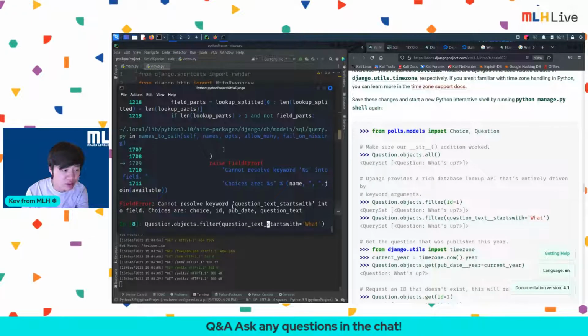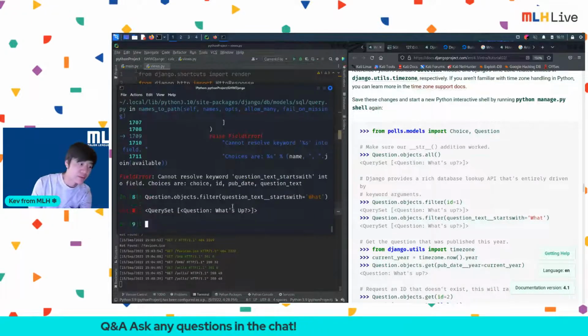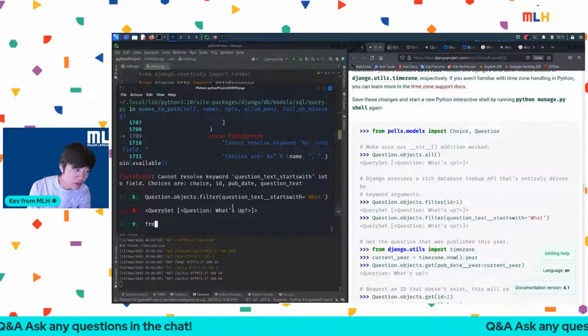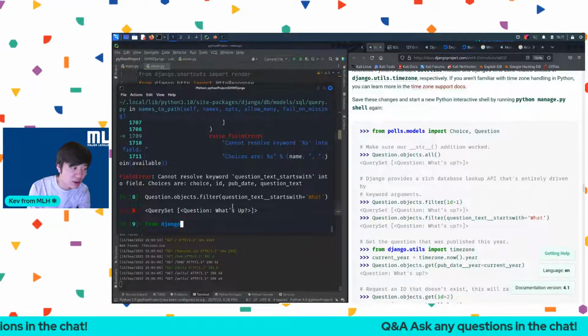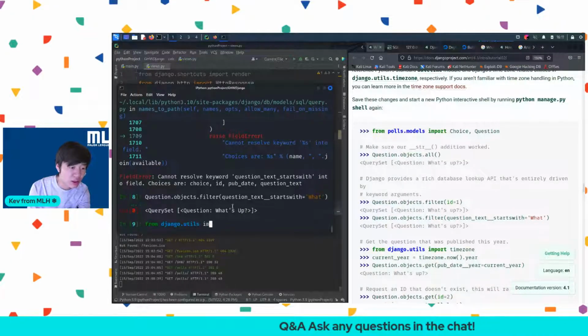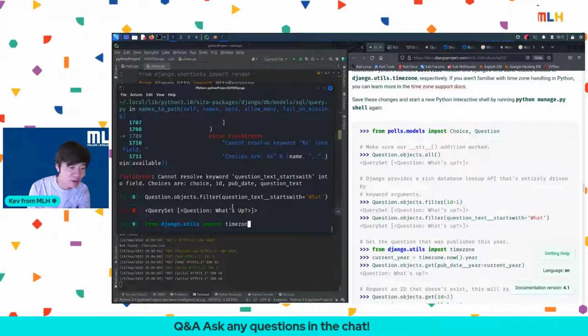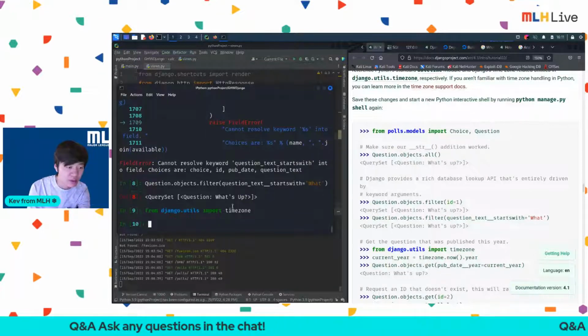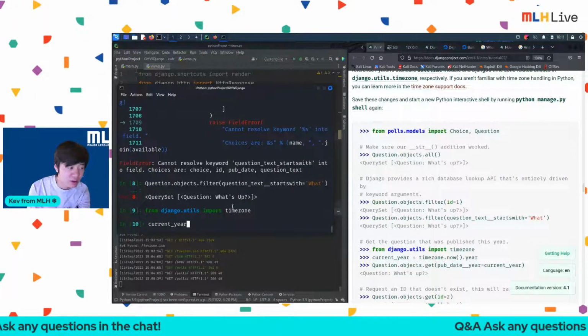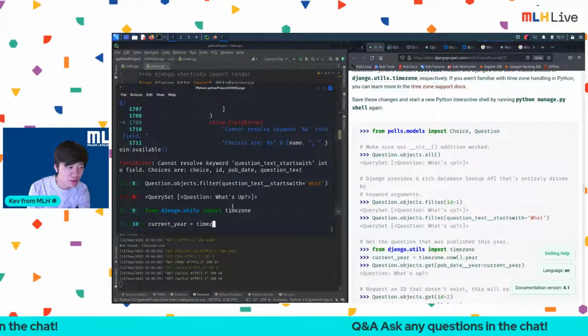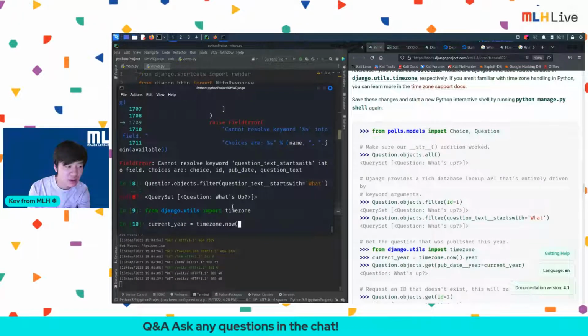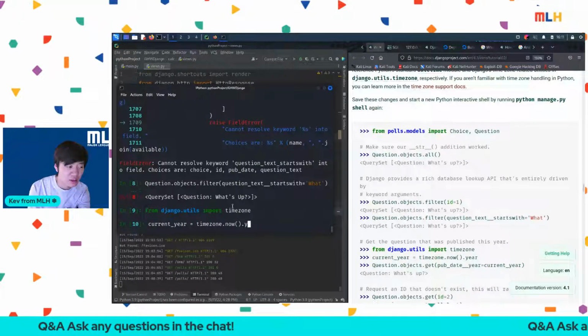Oh, there are two underscores. There we go. Cool. So I'm going to do from django.utils import timezone, and then current_year is equal to timezone.now().year.